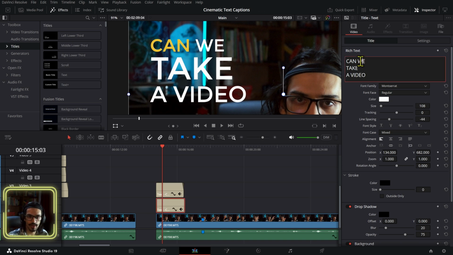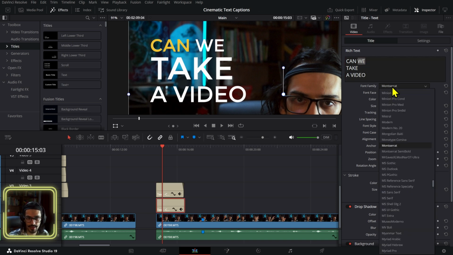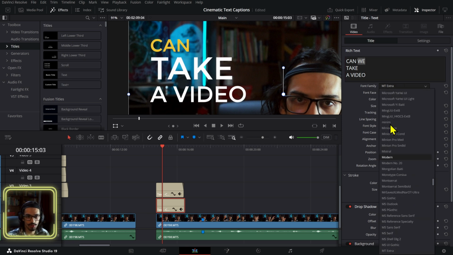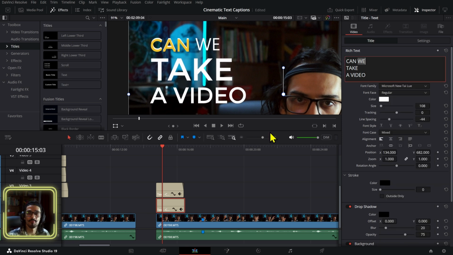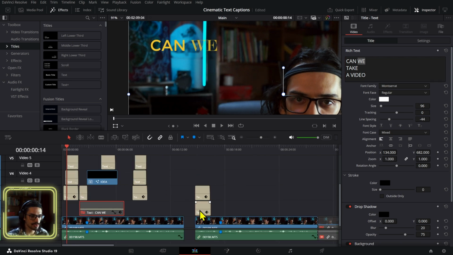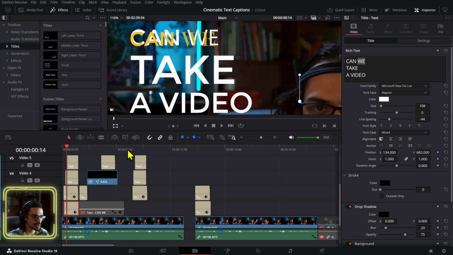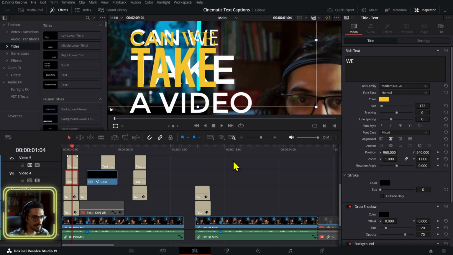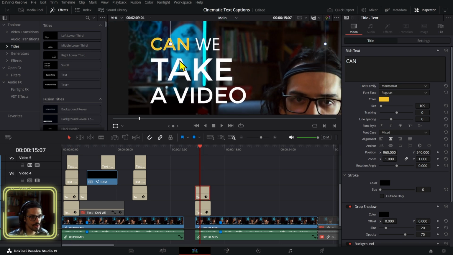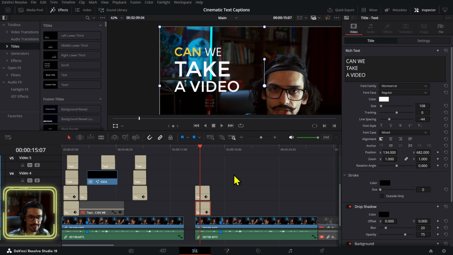Now on this main one, we can also adjust the fonts and make changes on the font to have different fonts in itself, right? Now, when I was doing it the first time, I just got the idea while I was doing it to mix different fonts. So I didn't use that guide for the fonts. Right here, I just straight up changed the font on the actual text element itself. So we have the first guide right here. We have the "can" on the position that we want. Now for the "we" we can choose a different font.